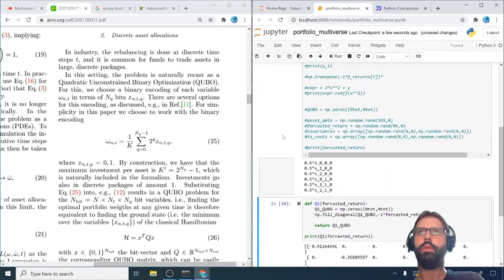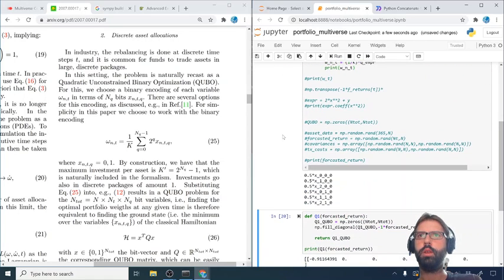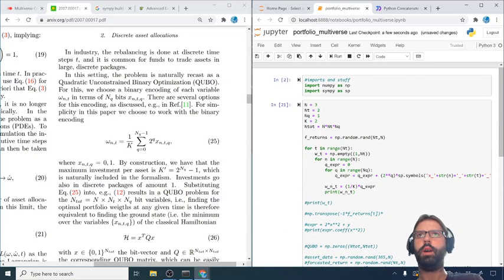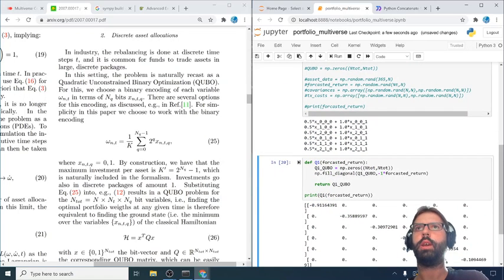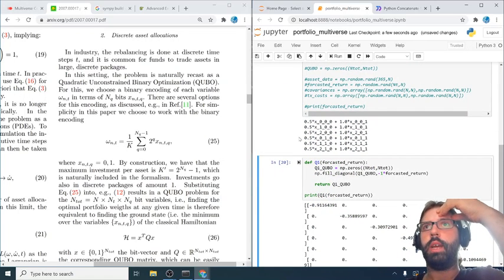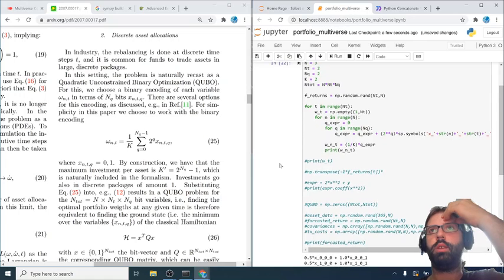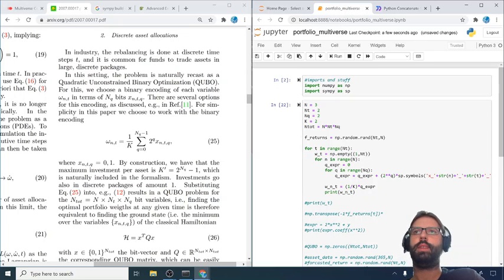So now we have all these things, right? Those are the 6 qubits that we want to have. And if I say NQ is 2, then this is what we're gonna have. Nice. Each 2 qubits represent 1 asset. So 6, because I have 3 assets and 2 time steps. Okay, I like it.